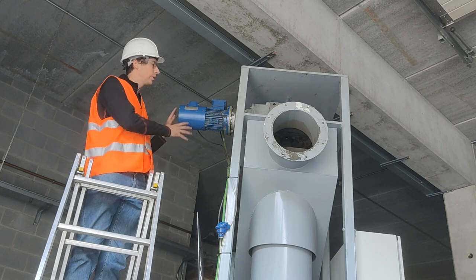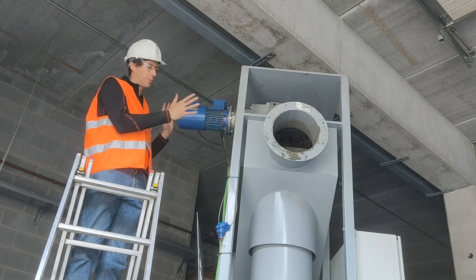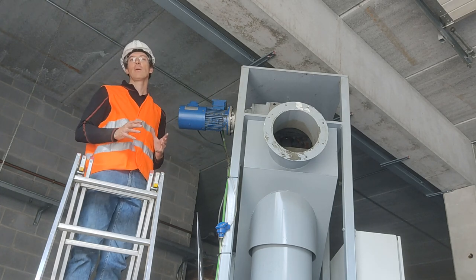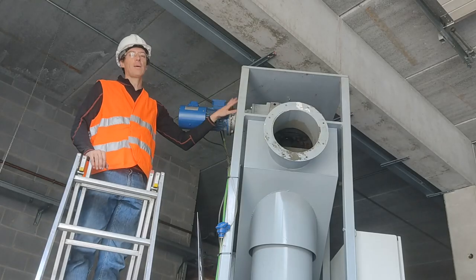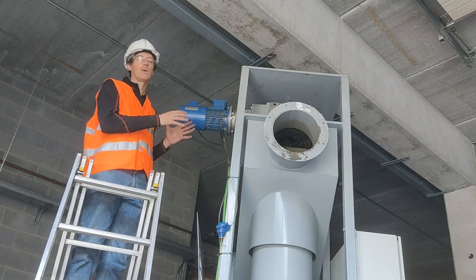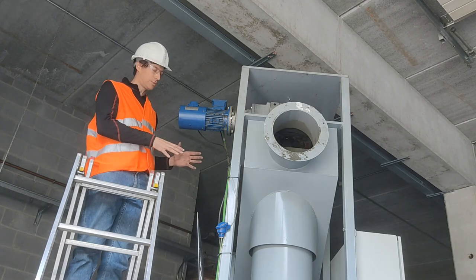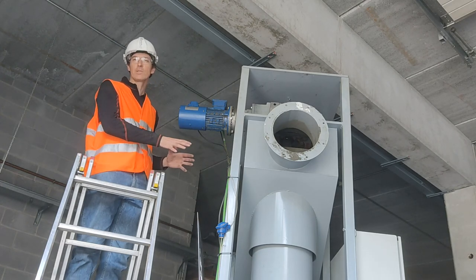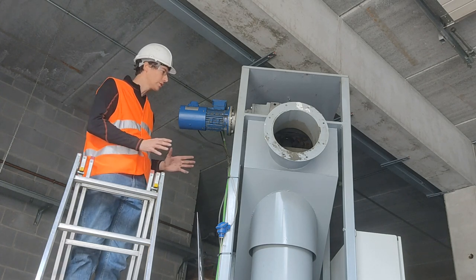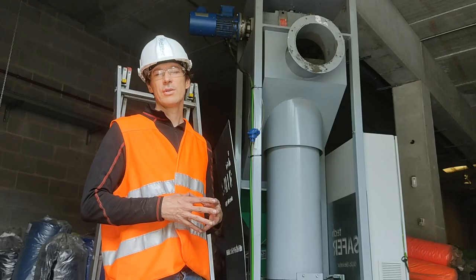As a weak point of the top position, you have a lot of weight at the top of the elevator, which requires that you fix it correctly to the ground. Having the drive at the top does make the tube much more centered, and you don't require a lot of bearings — just some centering wheels, which are very easy and very inexpensive — and the tube will rotate very smoothly.